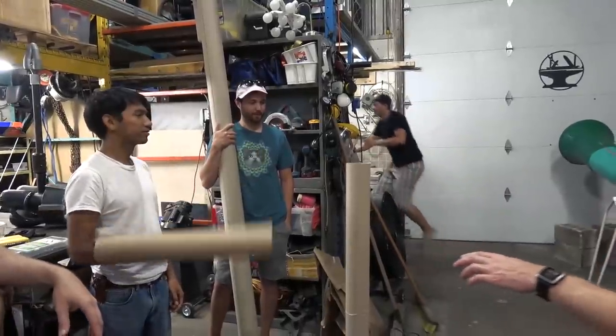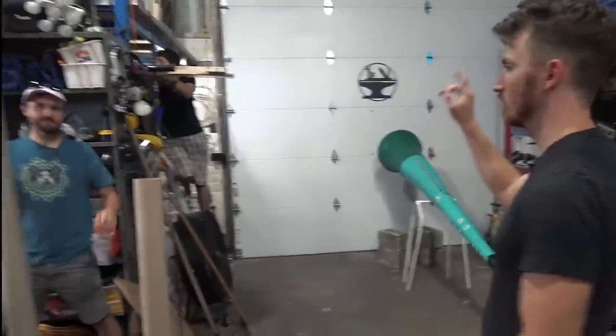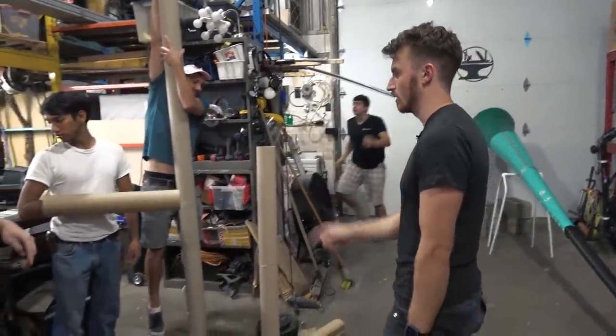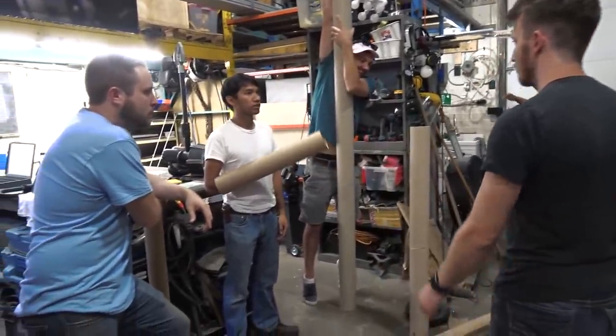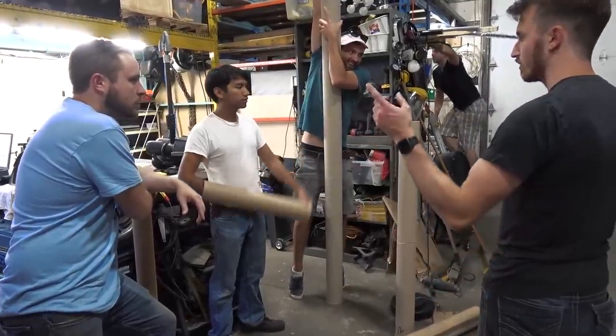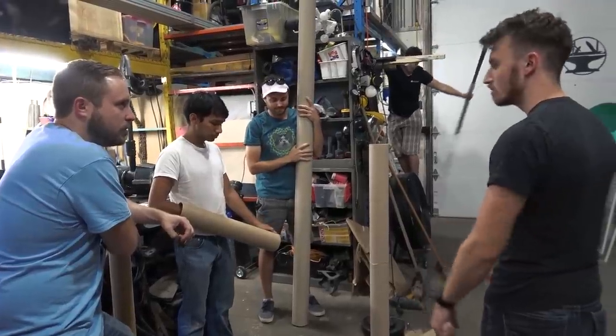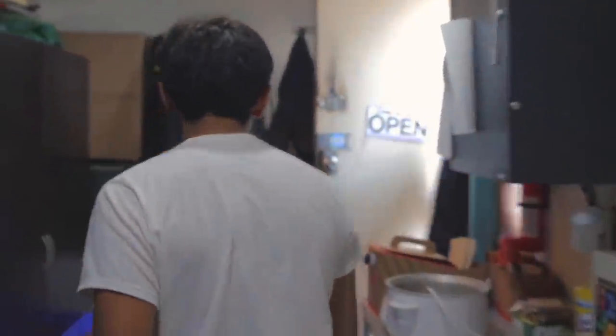So let's break off into two teams. Bogdan and Peter, you want to start looking at the motors and ESCs we have and see if we can make something work? Okay. And then Jairus and William and me, we're going to build a structure and use this as the two main beams.